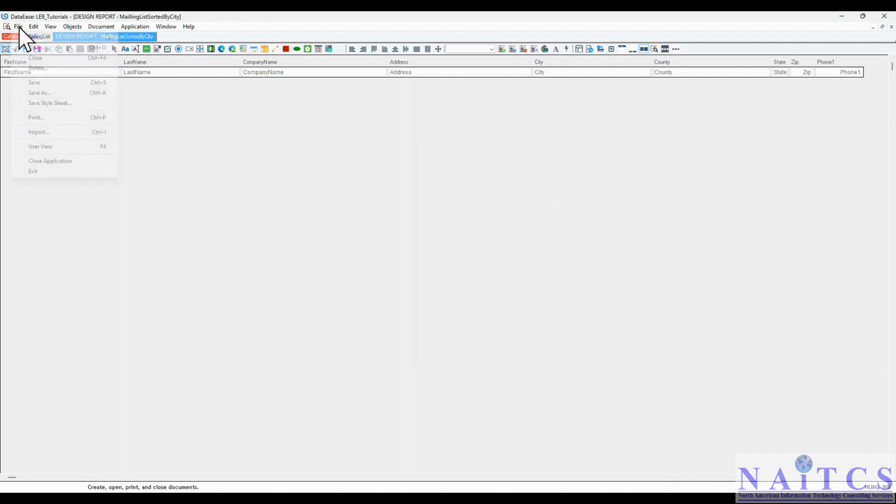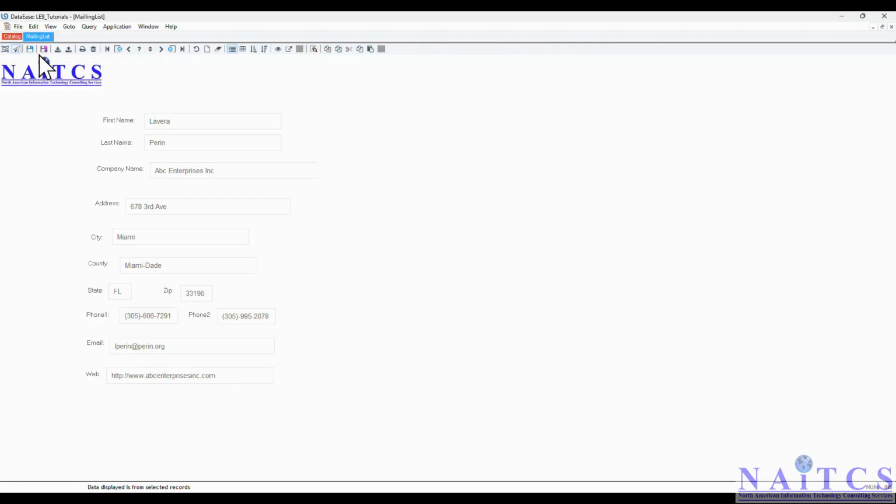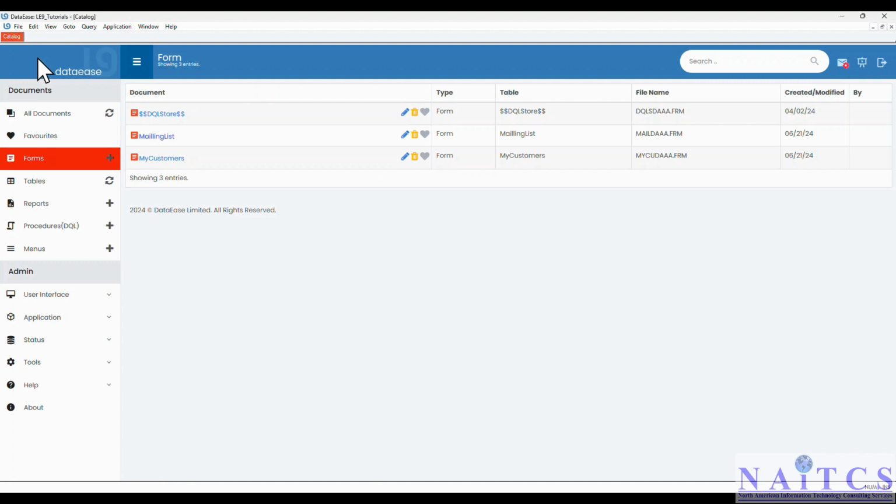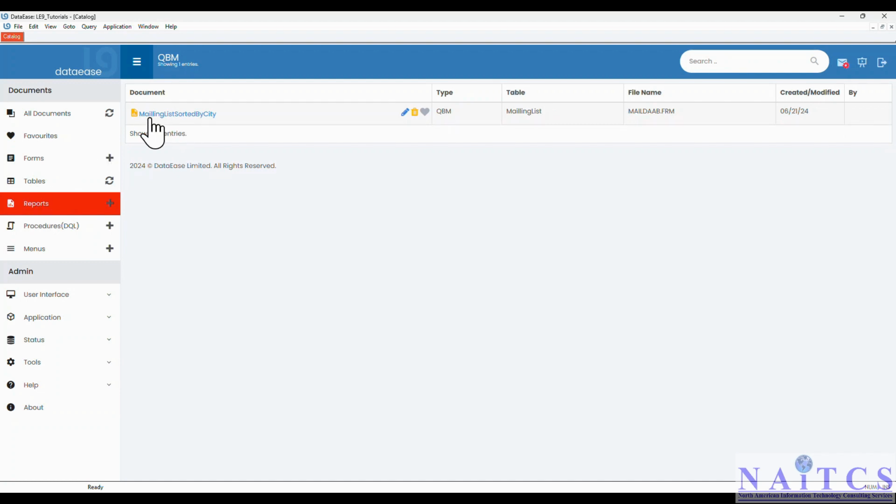Now I go to File, Close, and close this screen as well. File, Close. Because it's saved under Reports, you need to go to Reports. When you go to Reports, you can see it there: mailing list sorted by city.